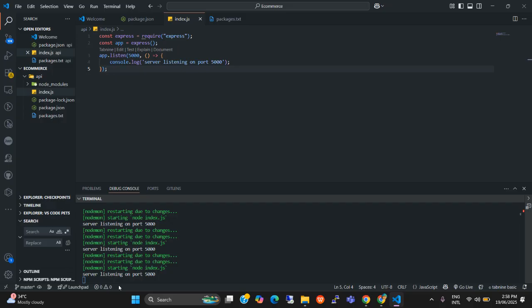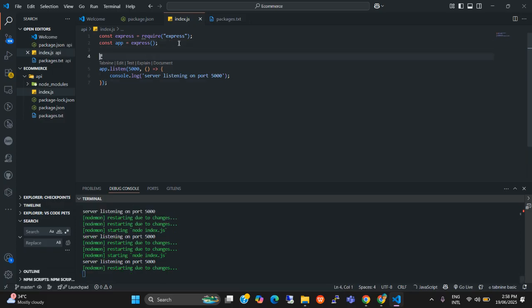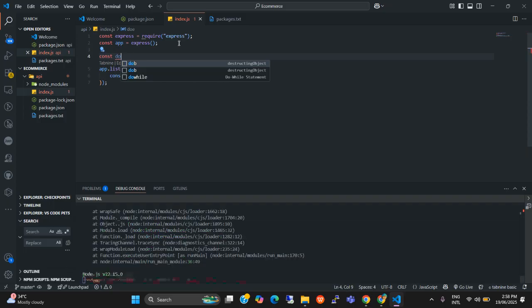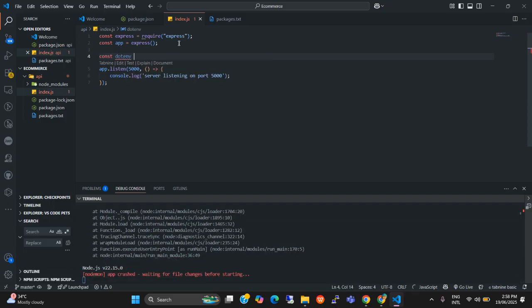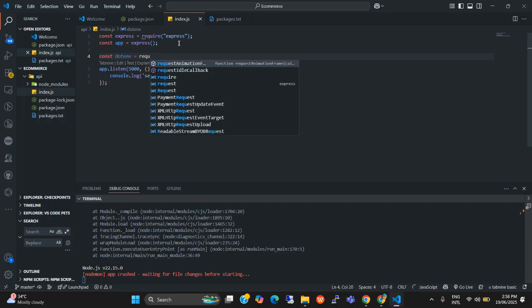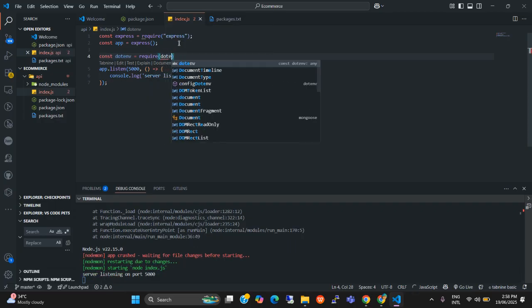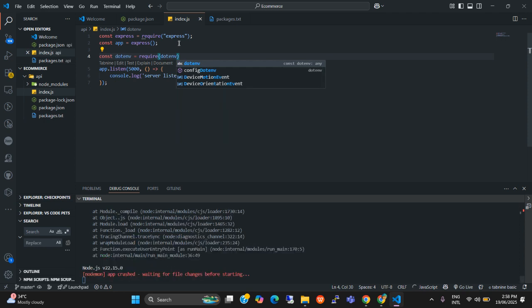I will change a small bit. Express is okay, and here I'm mentioning one more thing: const dotenv is equal to require, and in this I'm mentioning dotenv. Okay, so dotenv is mentioned here.